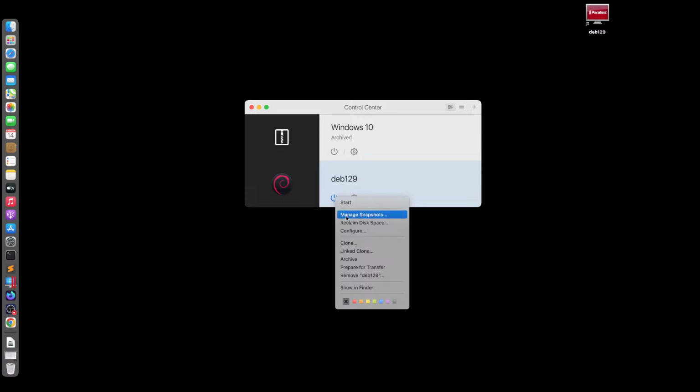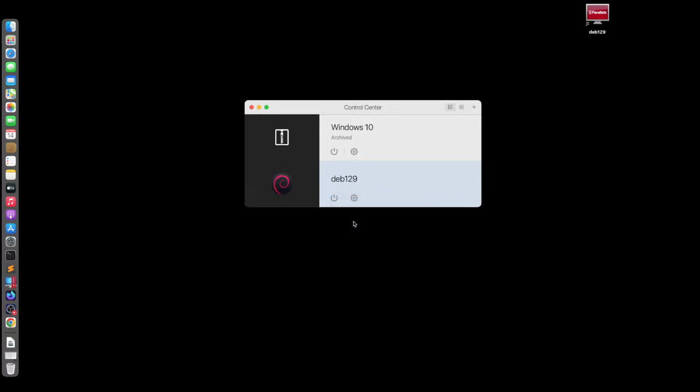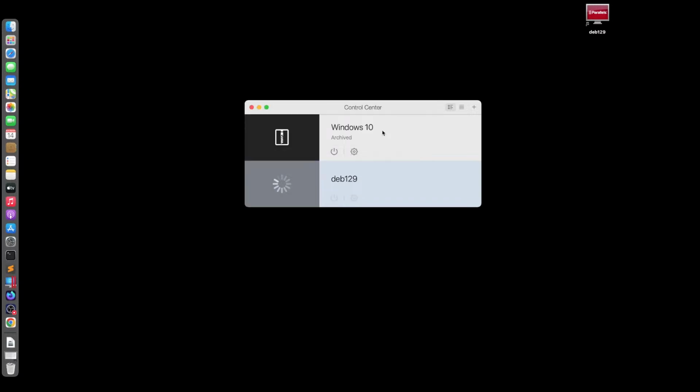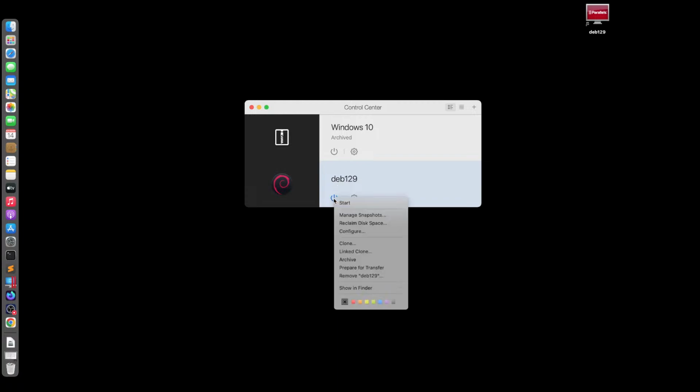First of all, I can compress a bit of the disk space for this very virtual machine, which is some house cleaning. And also, apart from that, I can archive it, which is to compress it.